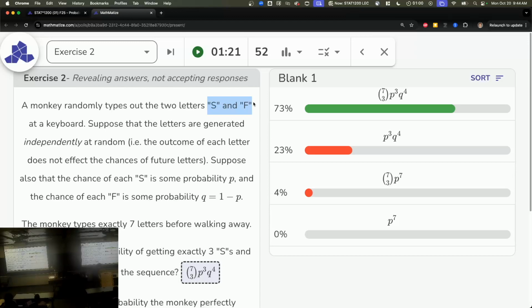Left or right, exactly right. So the similarity between the monkey and the board: the monkey is doing S or F, the board is doing left and right. Over and over again, this little pink puck has to decide, am I going to go left or am I going to go right? And because of the way it's made, each direction should be about equally likely, 50% likely either way.